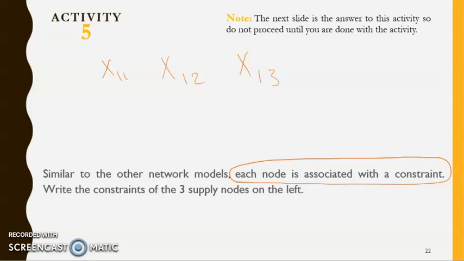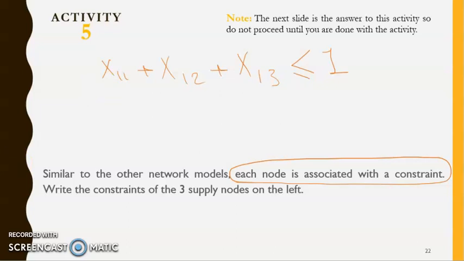Okay, now we are working on the constraint regarding the first supply, that is the first project leader. So x11 plus x12 plus x13. Since it is a supply constraint, it must be equal or smaller. And how many do we have? Just one. The same continues for the other two. And again, pause the video and try to write down the other ones after you saw this.